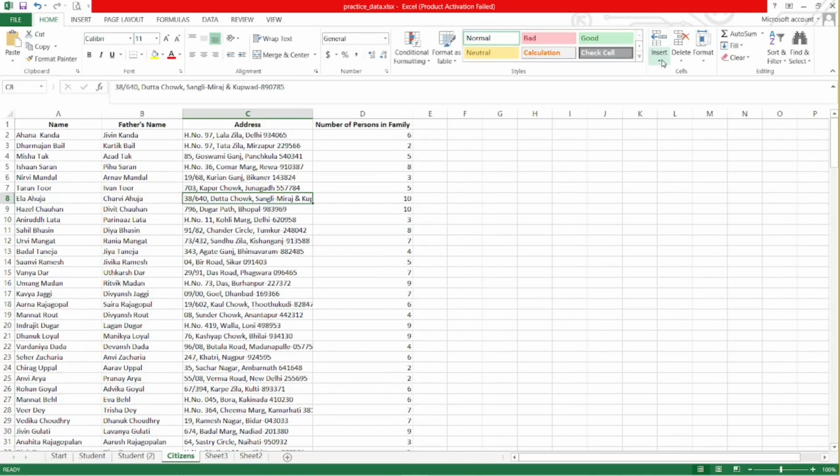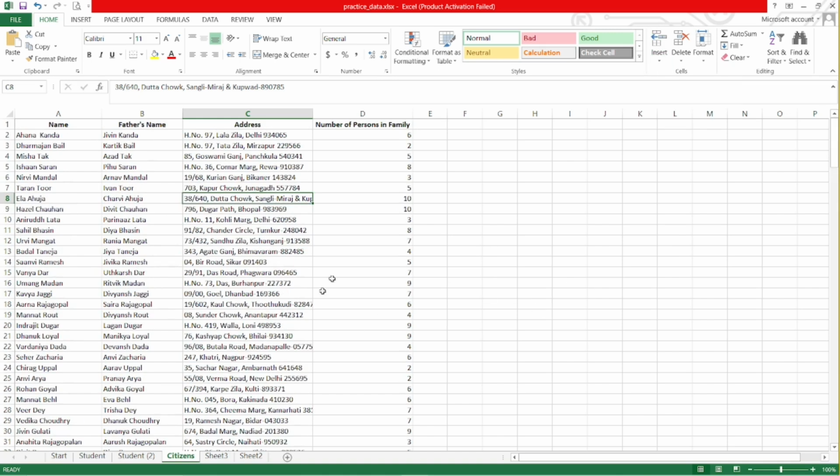We have the features of inserting and deleting. First we will understand those insert and delete features, and then we will move to the Format section, right? So insert and delete, as you understand by their name, means we can insert a cell or insert rows or insert columns, etc. Or in the same way, we can delete these things, right?